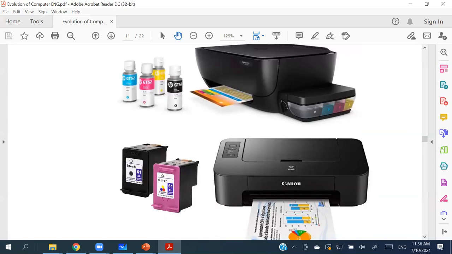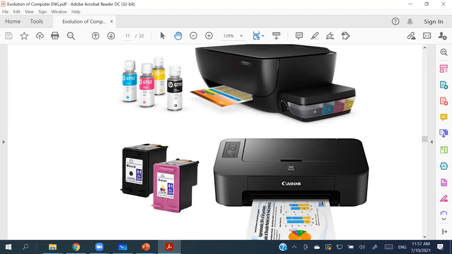On the cost side, if you think about the expense that you are going to spend on a particular printout, the ink tank will give you the cheapest output compared to the laser jet one. And if you compare the ink tank and the cartridge, the ink tank will still produce an output at a very cheap cost. When it comes to ink tank models, they are a little bit high in price. They start from 15,000 upwards in the market.